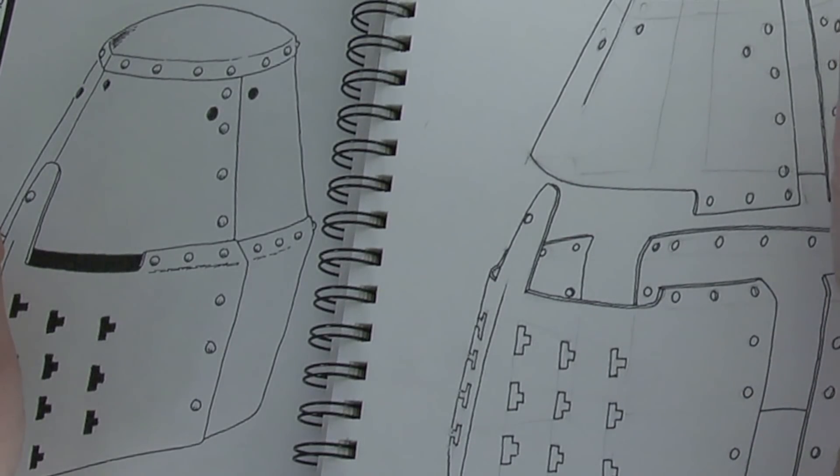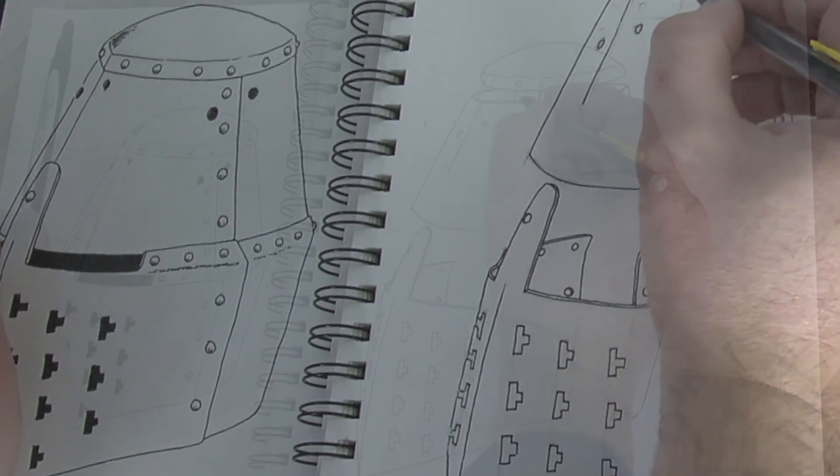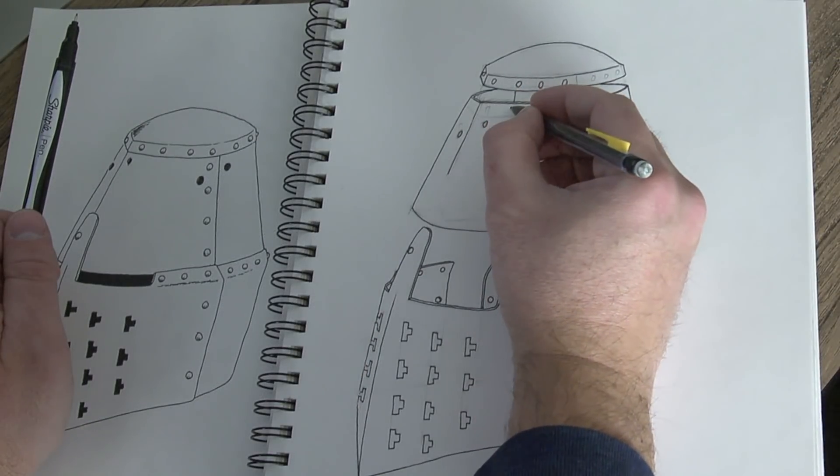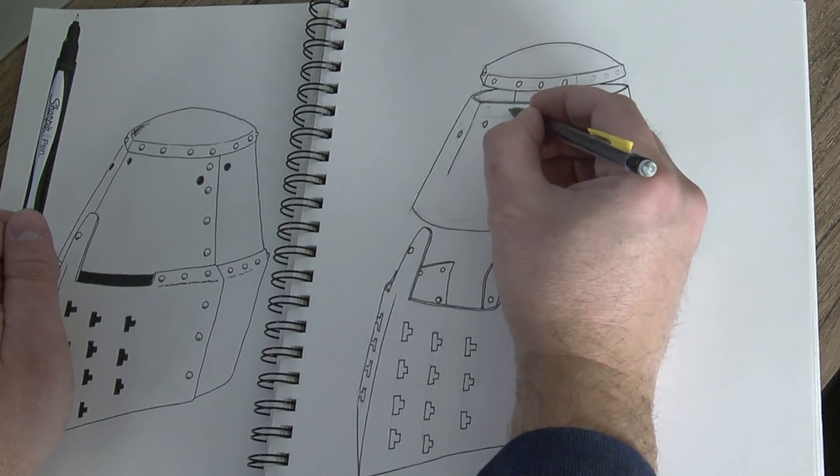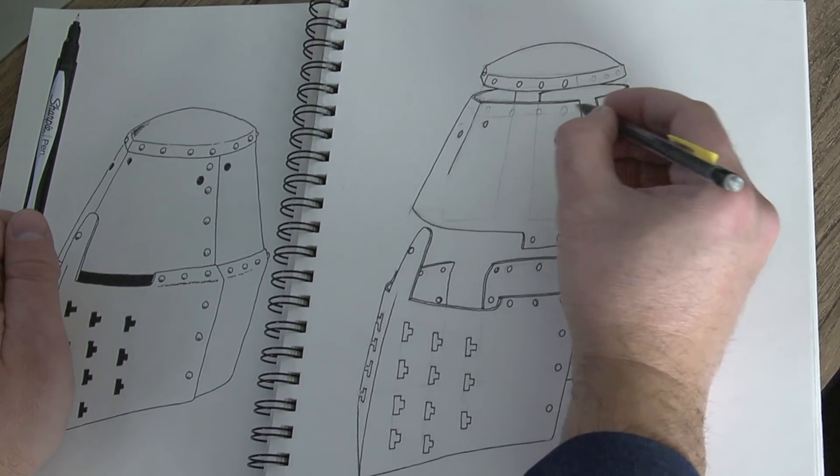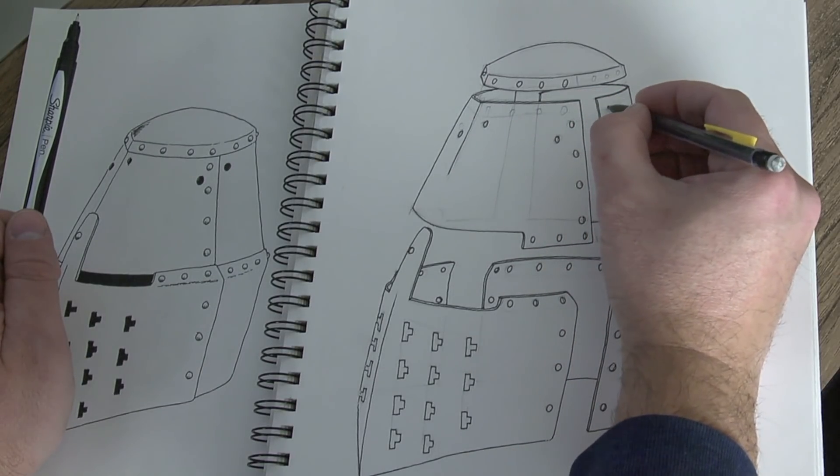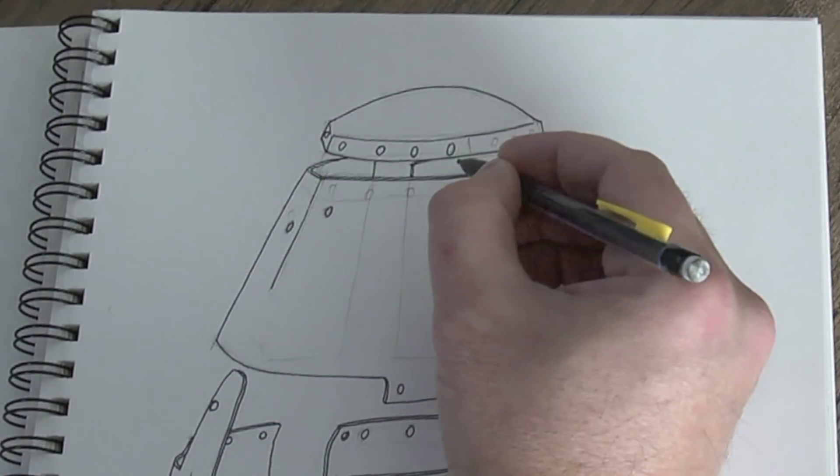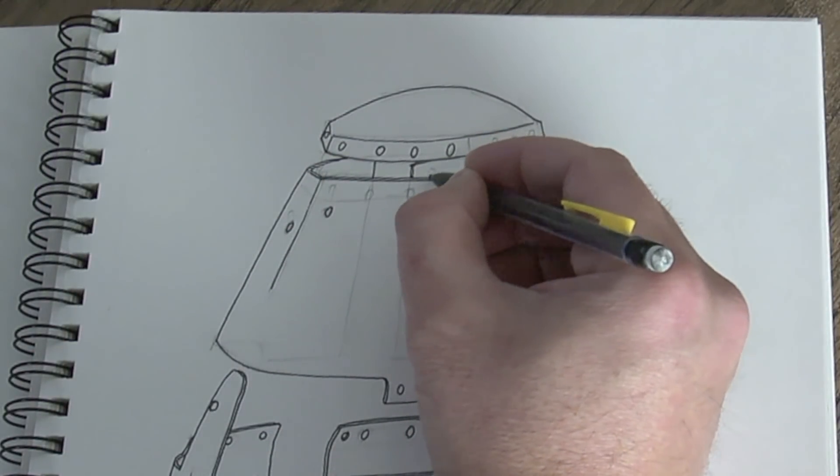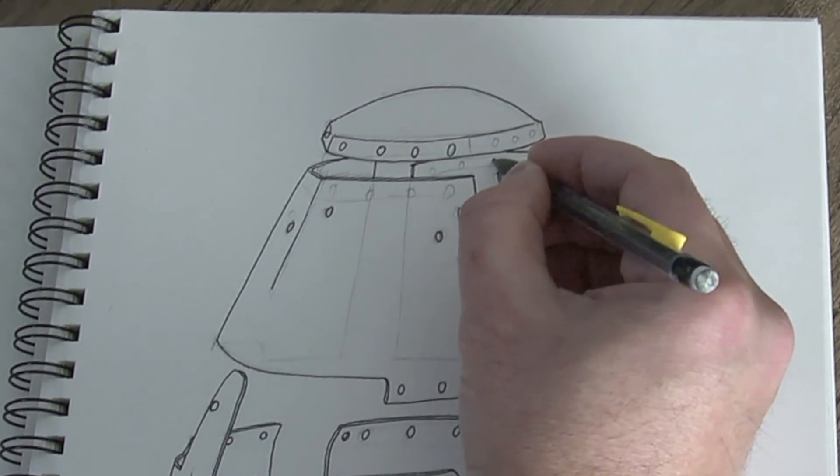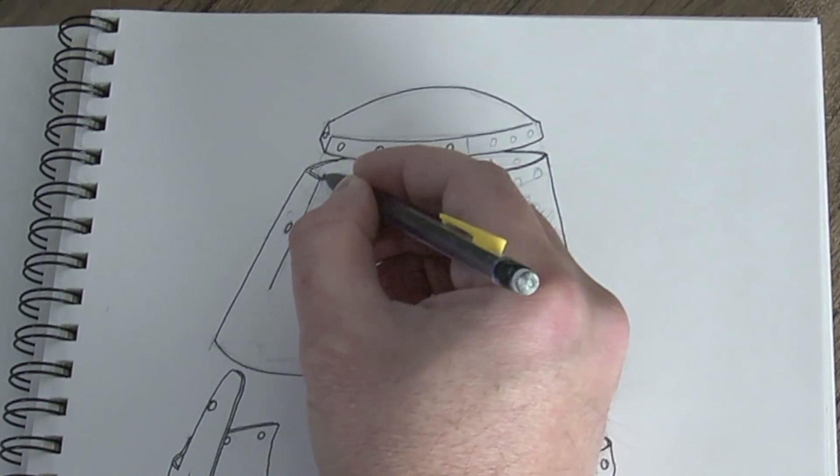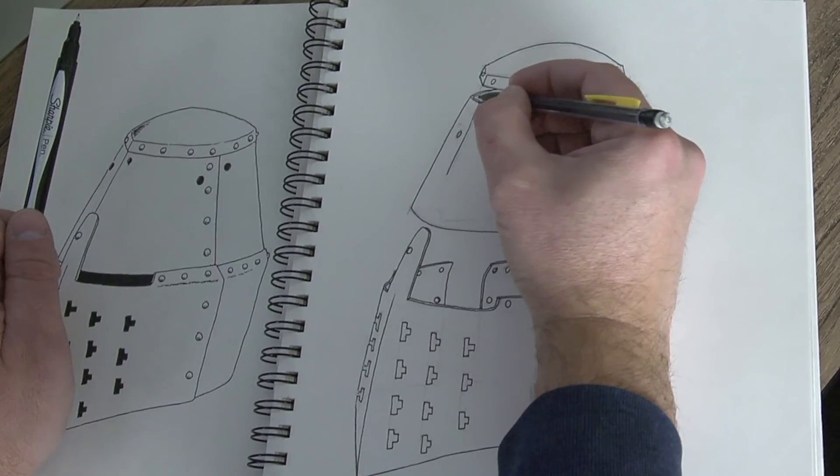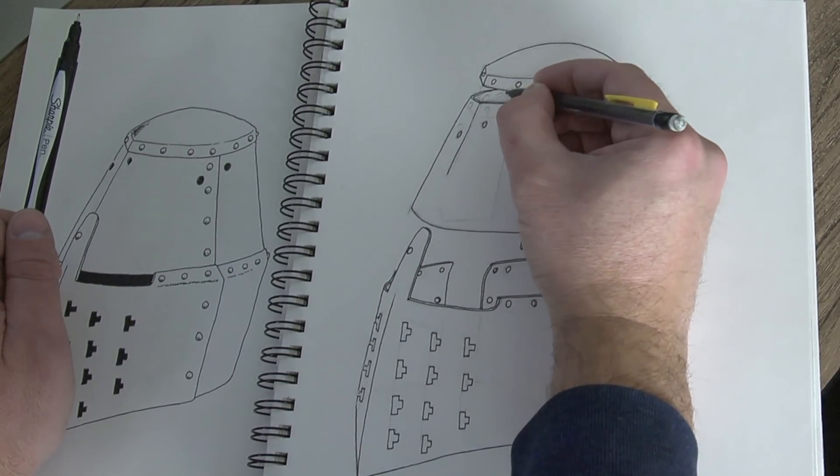It shouldn't be so intimidating that you never try though. Just like any craft that you learn, proficiency comes with time and practice, so you shouldn't expect to be able to create something fit for the Metropolitan Museum of Art. Personally, my aim is to create something that's functional and something that fits me well. Beyond that, if possible, I want to make armor that looks correct and is specific to a certain period and something that I can be proud of.